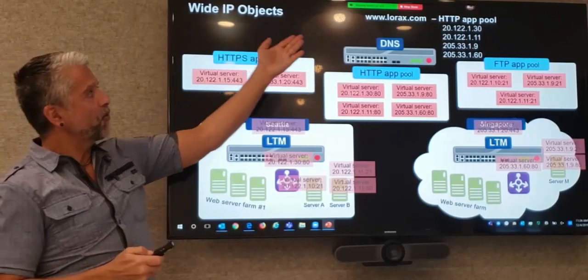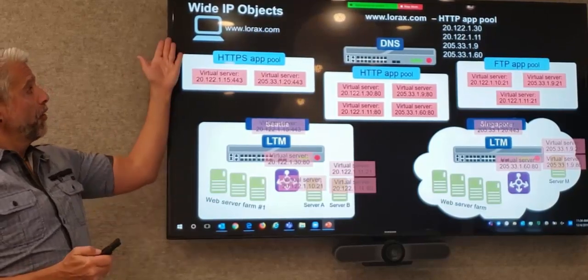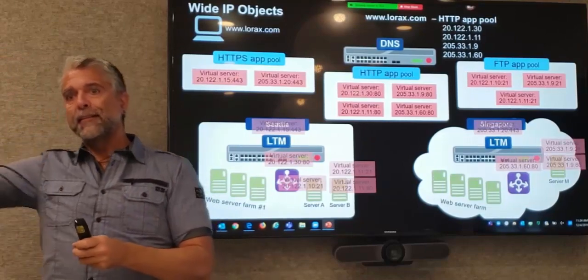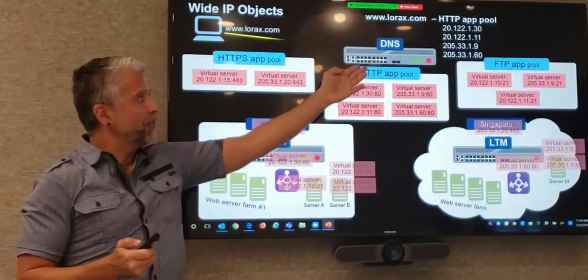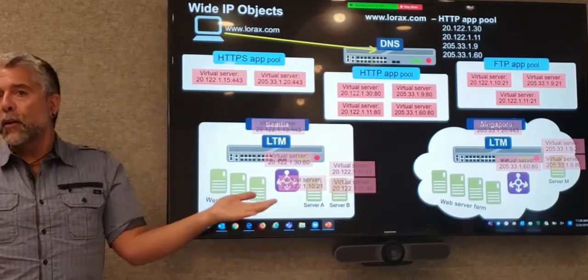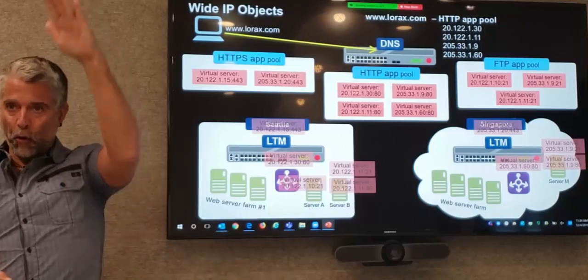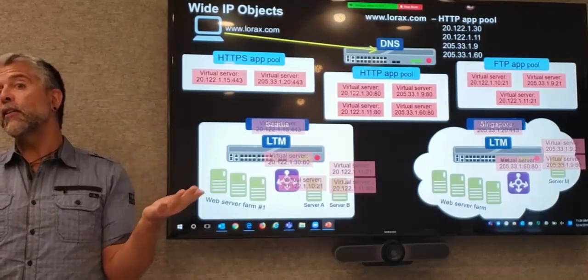So when somebody goes to access www.lorax.com, the final step of all that, .com, Lorax.com, that final step is going to bring us here. Hey, do you have an entry for www.lorax.com? Remember, we have all that order of precedence. The first thing we ever check, is there a wide IP that matches this?